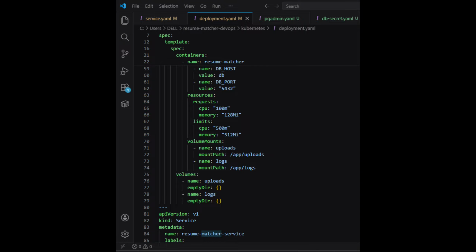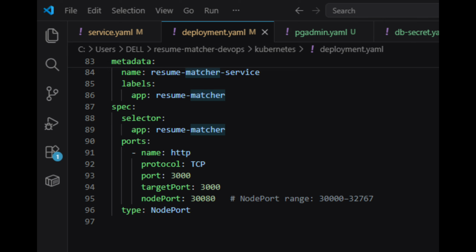Now the service, that is resume matcher service, it is on HTTP with TCP protocol at port 3000, target port 3000, node port 30080, that is type NodePort. That was about deployment.yaml, which is used for having Kubernetes benefits, that is deployment, replicas, scaling, healing, all these features, which were not accessible in a single container or in the containerization concept. So it is a concept of container orchestration in Kubernetes where we have pods that have this deployment.yaml, which allows us to have these production grade benefits for our application, that is scaling, healing, replicating.